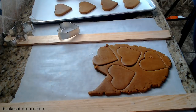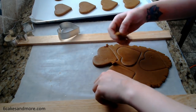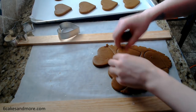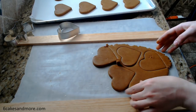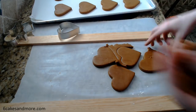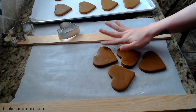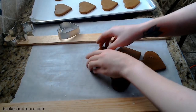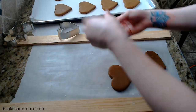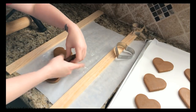You can definitely expand your menu by just putting simple flavors in there. It's the same with the sugar cookies. You can do a million flavors. Next Monday we're going to be doing an Oreo sugar cookie with a chocolate royal icing.